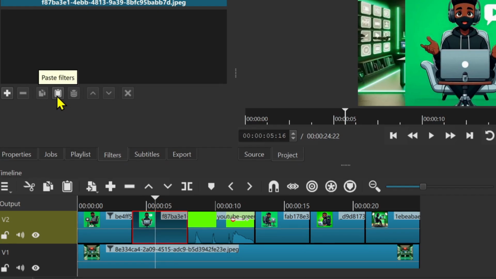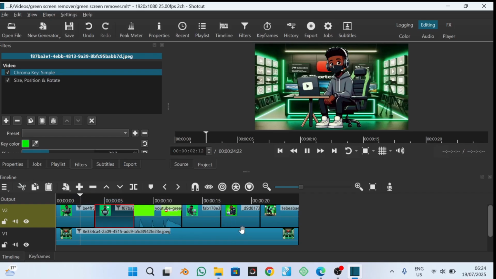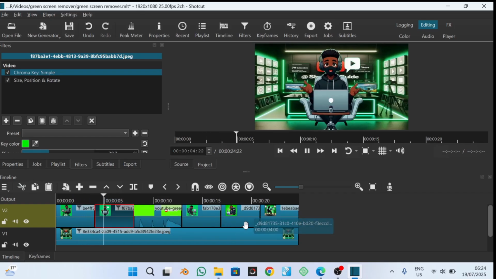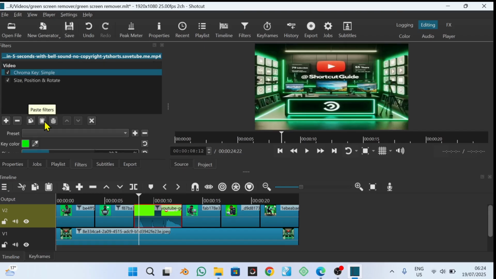This allows you to paste the filters there, and after pasting the filters, you can see that on my second image, the filters have been pasted. You remember that it's already copied. So first let me try to play it and we see. And after that, I think that is better. Now when you come to this particular video, I'm going to do the same, paste, and after pasting, you can see that when it plays, you're going to be adjusting some of the things here, because this green screen also has the same thing.